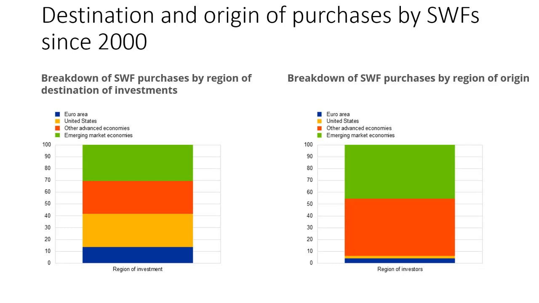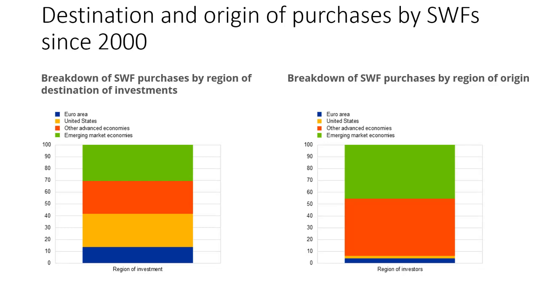Anyway, so if you are checking the destination regions of investments, then we can see that what is preferred is the Euro area and United States, but also other advanced economies. So we can say that all this money is flowing into the US markets. Okay, 20%, nearly 30% is going to the US, but compared to the 60% we were able to see in the case of foreign exchange reserves, it's way more diversified in terms of targeted economy.